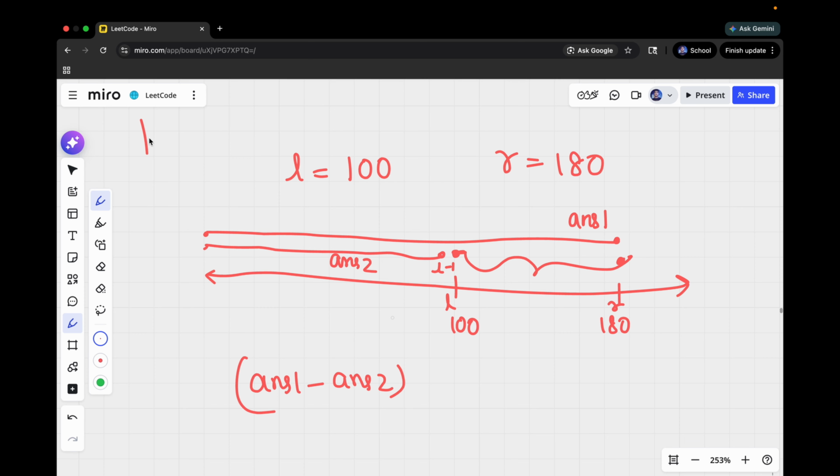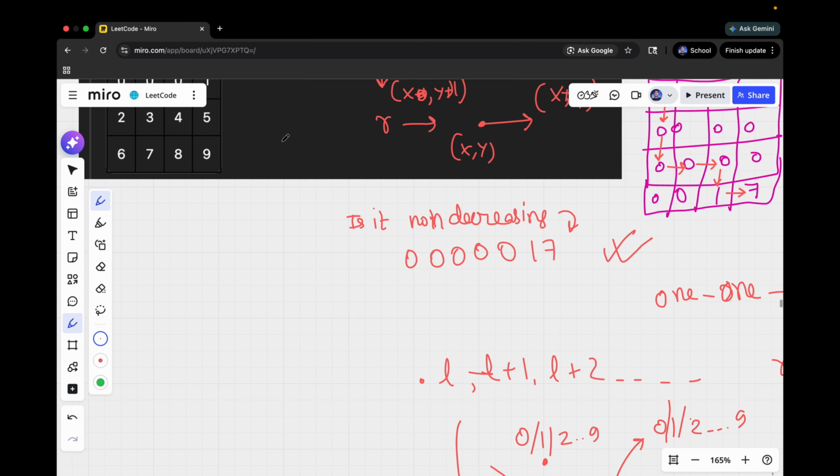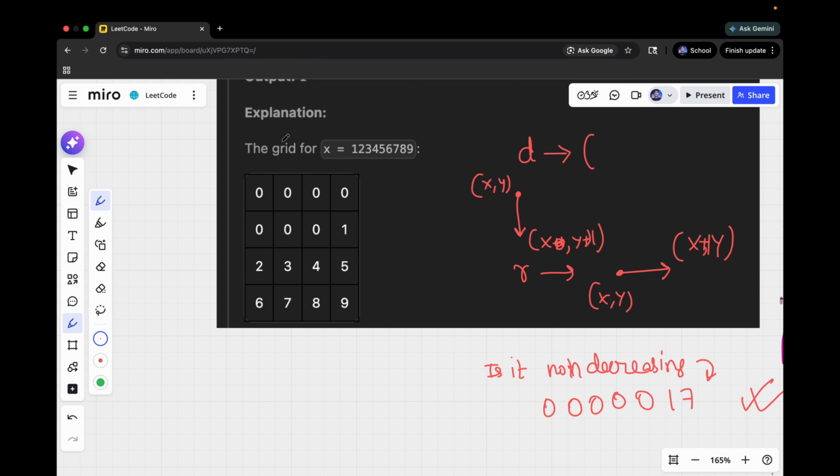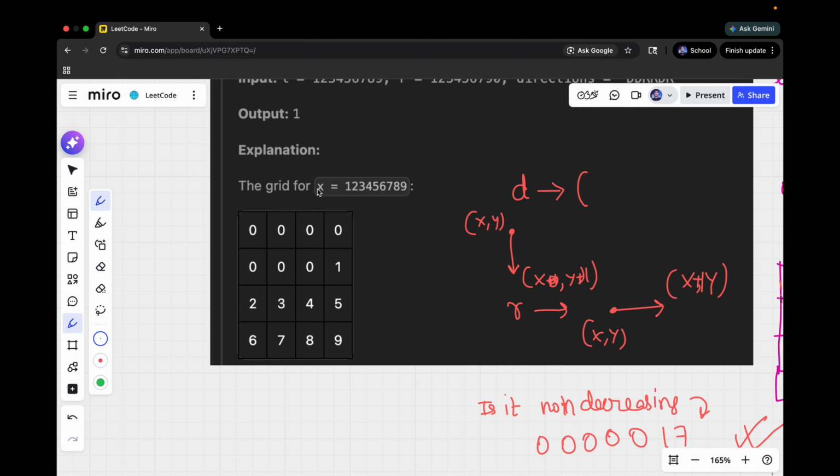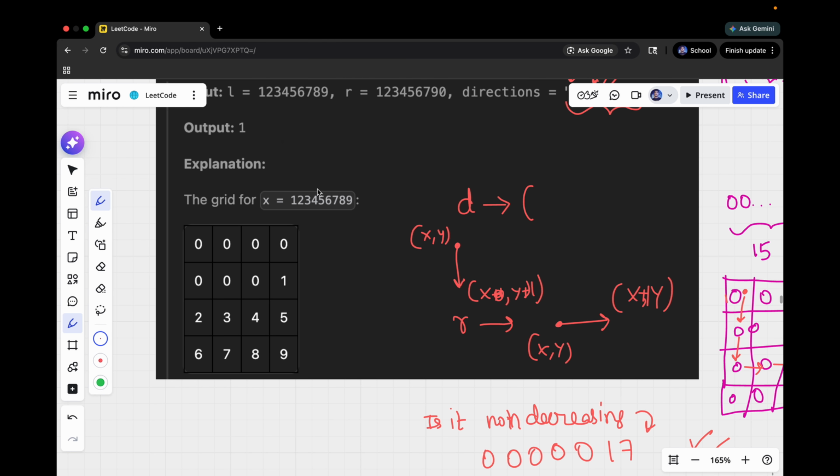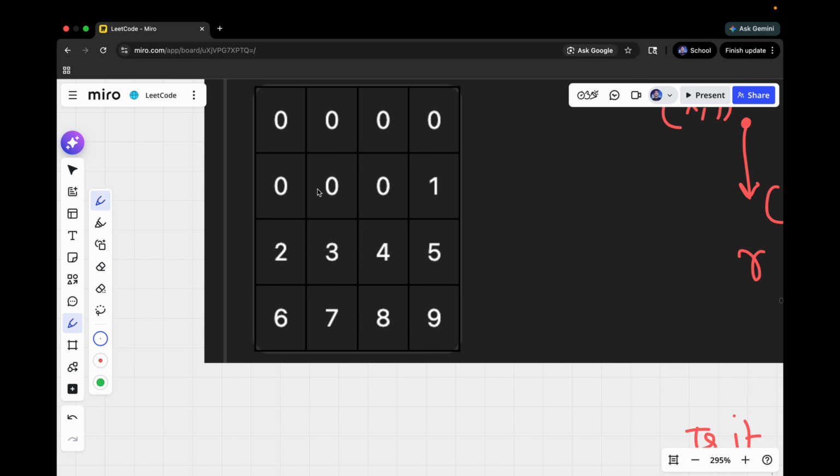So keep in mind this one. This is something we use, a standard approach, right? This is one of the standards that we use. Now in this particular question, how do we think of it? Let's take this example and then we'll try to understand how it is going through.